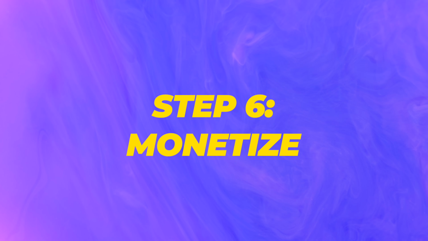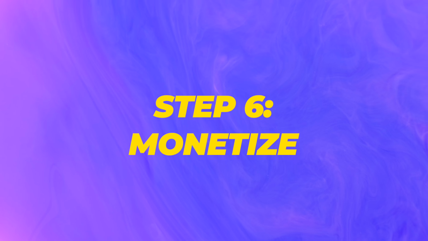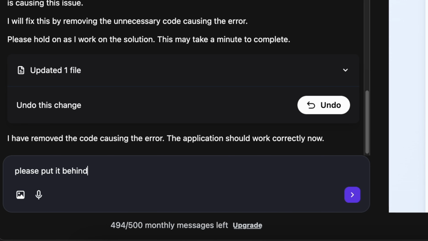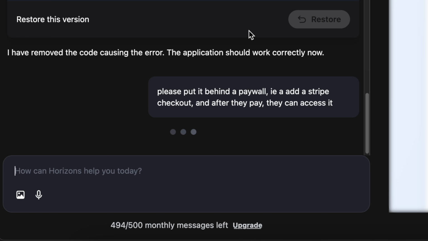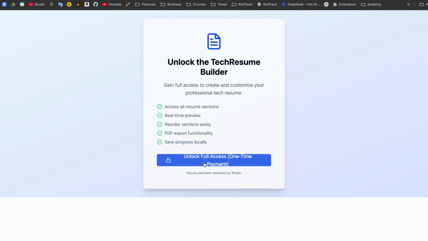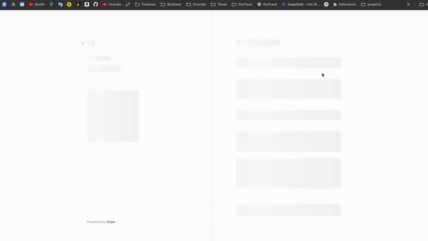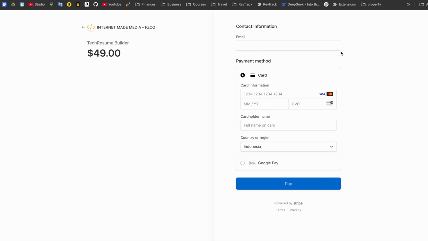And after this, step 6 is to monetize. So once you get to the point where you feel the app is stable enough and you see that people are getting value in it and there's no new bugs coming out like every single day, it's probably at the point where you can try charging money for it. So what you're going to do is go to AI, tell it, add a Stripe checkout link. It's going to teach you how to connect it to the Stripe API. So you're going to create an account with Stripe, connect it again with the help of AI, and now you have the same application that is now behind a paywall.